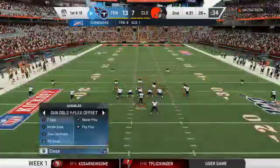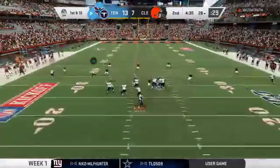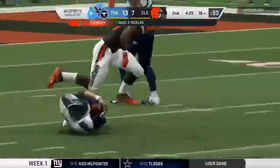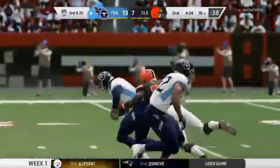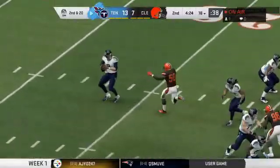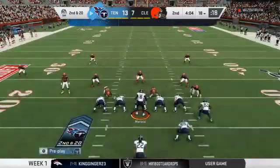The offense now at the line, ready for their next drive. And they're hoping to redo their efforts in the last drive when they got into the end zone. And he goes down. Christian Kirksey, credit him with a sack as he buries him for a loss of 10. It's second down. So now 20 yards to go on second down after the sack. Work to be done.